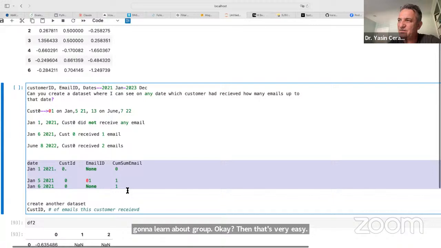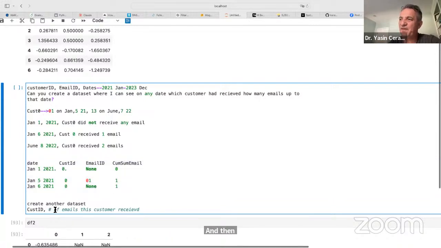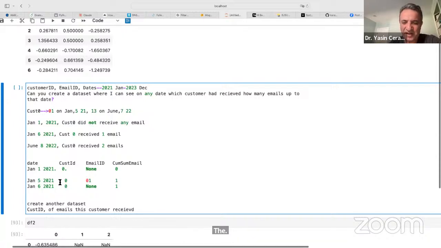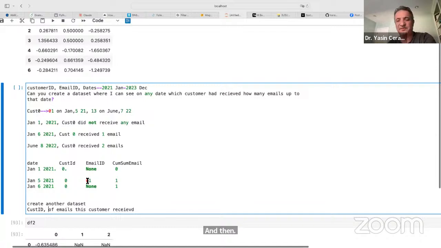But let's say you are given this data set, and what you want to do is not just the number of emails. For each customer, I mean, a customer receives 1 email, and then 2 emails, and then 3 emails, right? So if a customer received 1 email and then nothing happened in the next month, then the next month the customer received only 1 email, 1 email, 1 email. It is repeating, right?